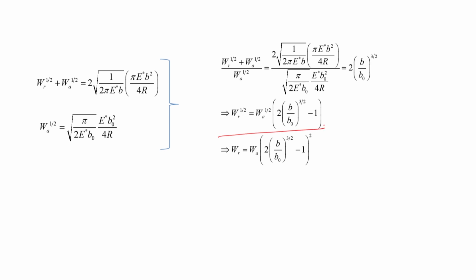So, finally, you will get this work of adhesion on the receding side, square root of W r will be equal to square root of W a here, and this is 2 into B by B 0 to the power 3 by 2, okay, and minus 1. So, this is the way this equation captures this hysteresis, and in most cases, let us say we know this W a from the thermodynamic work of adhesion. So, W a, let us say we know for these 2 materials, and in the experiment we see that B 0 is different from B. So, from the ratio we can actually estimate what this W r is.